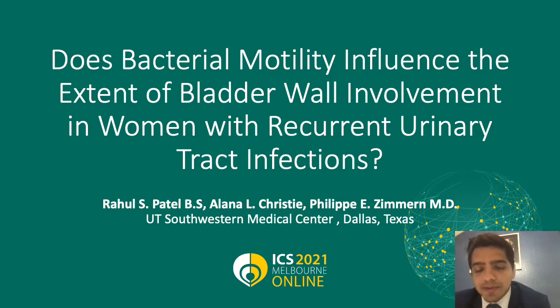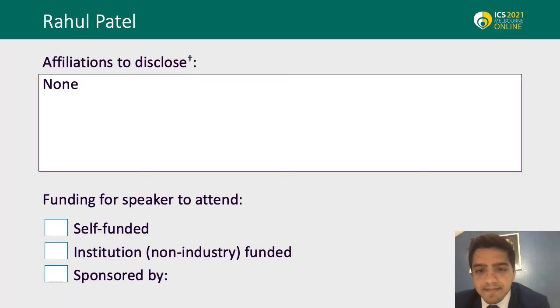My name is Rahul Patel, and I'm a fourth-year medical student interested in urology. I worked on this project with Dr. Zimmern at Southwestern, who's treated women with recurrent urinary tract infections for a long time now. We decided to study whether or not bacterial motility influences the extent of bladder wall involvement in women with recurrent urinary tract infections. I have no disclosures.